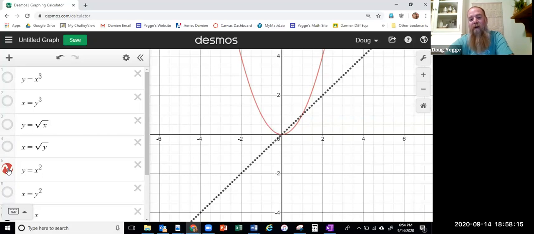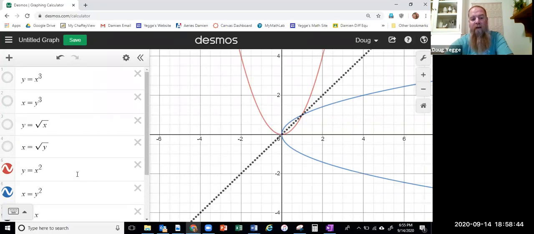Let's say we wanted to find the inverse function of this. Well, same way, I would just switch the x and y. And when I switch x and y, notice what we get. Now, even though this is technically the inverse of the graph of y equals x squared, it's not an inverse function because notice it doesn't pass the vertical line test. For one input of 4, I get two outputs of 2 and -2.